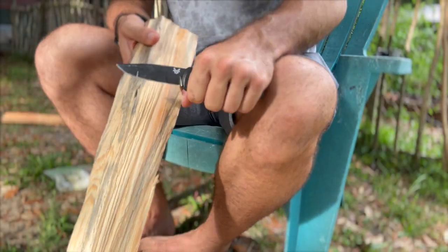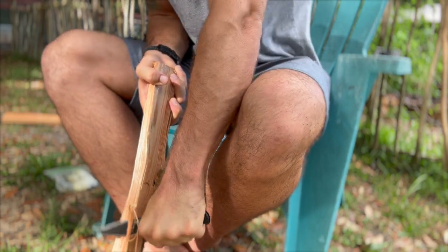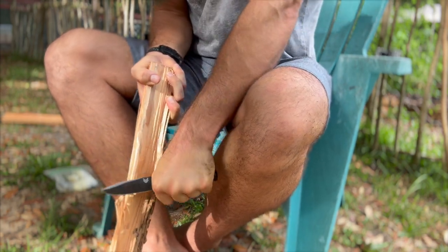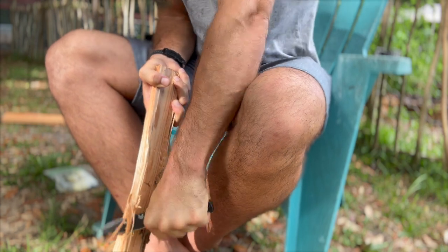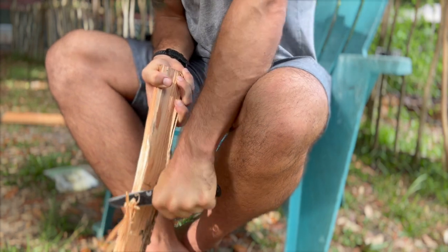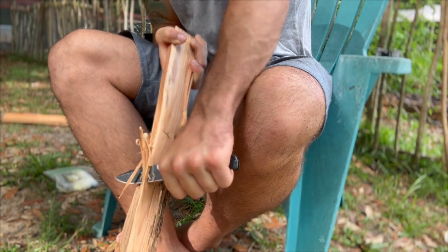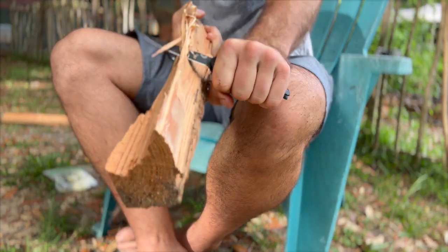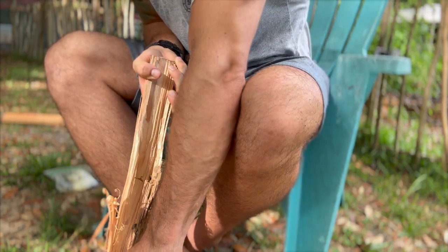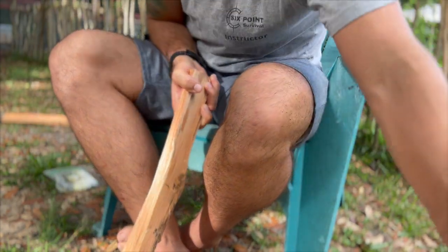All right, so let's check out a close-up version of this. Again, when I get to the bottom here, I'm going to push down and rock back and forth like this. And that, with downward pressure, is going to split that feather stick off. Just like that. Let's make a few more.